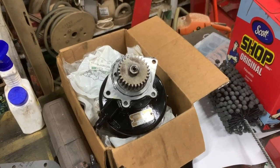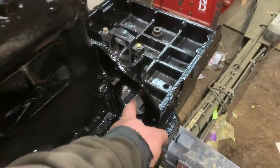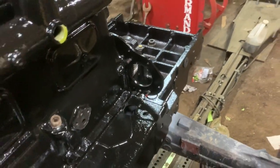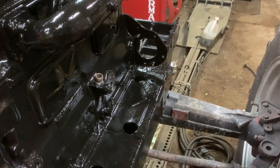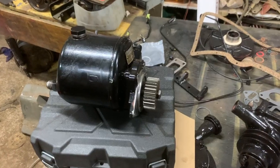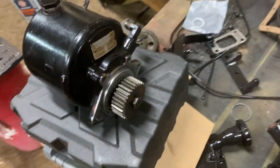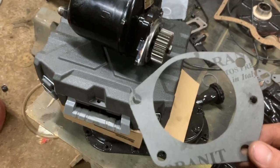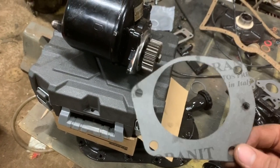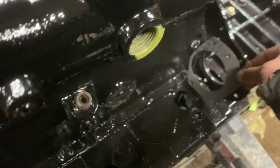My next move was going to be to install this power steering pump onto the engine, which goes right here, but I'm having trouble finding the gasket for it. I'm not sure if it's missing or what. Well, I've given up. I can't find the gasket for that. What I did find was this one, which I believe is the gasket for the cover that goes over this hole if the tractor has manual steering.